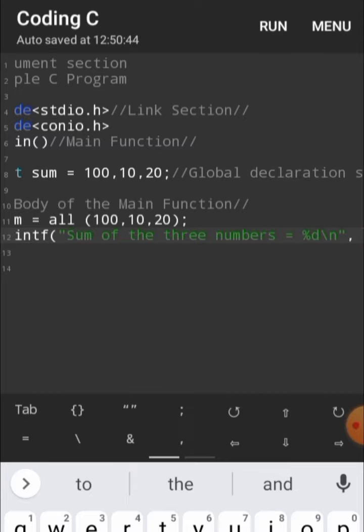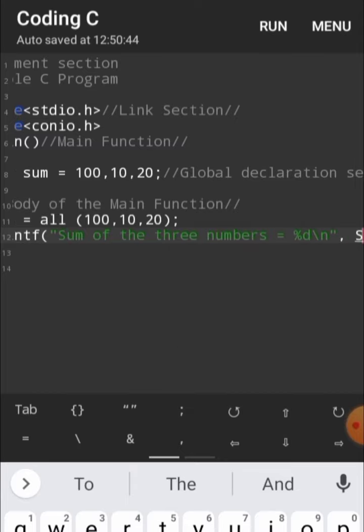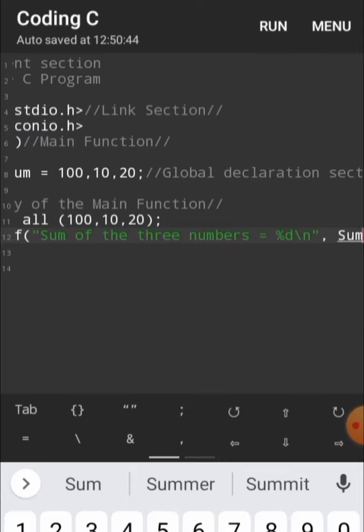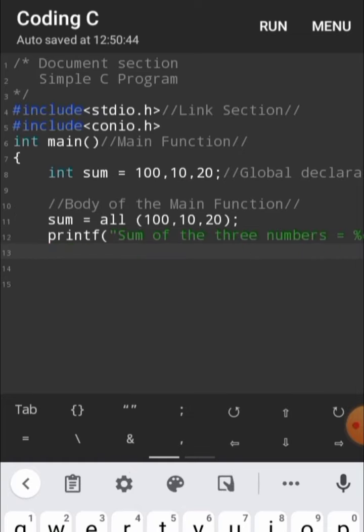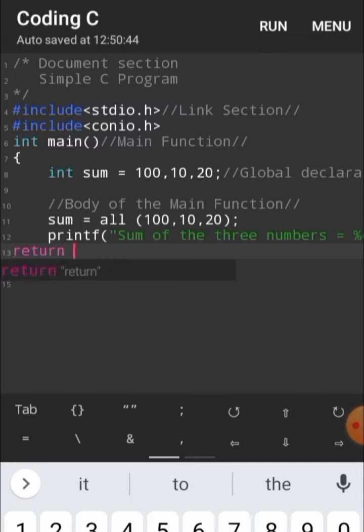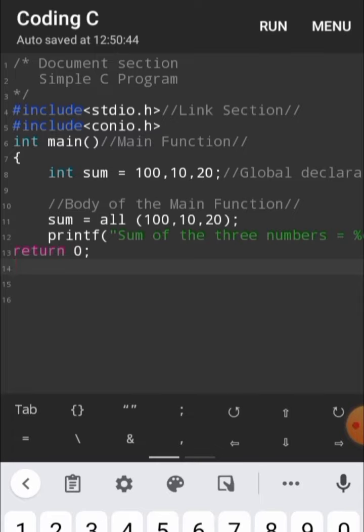Then copy the sum. The next part will be the return. This is also called the execution part, the close bracket.